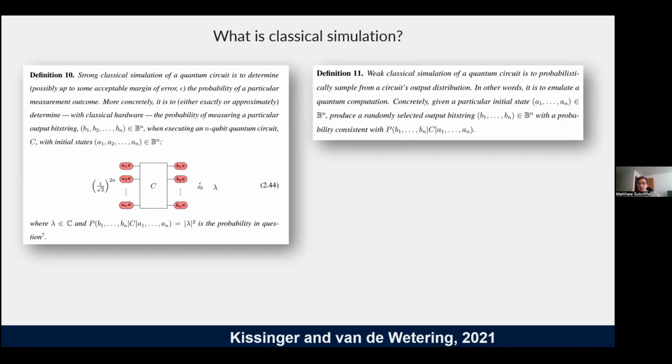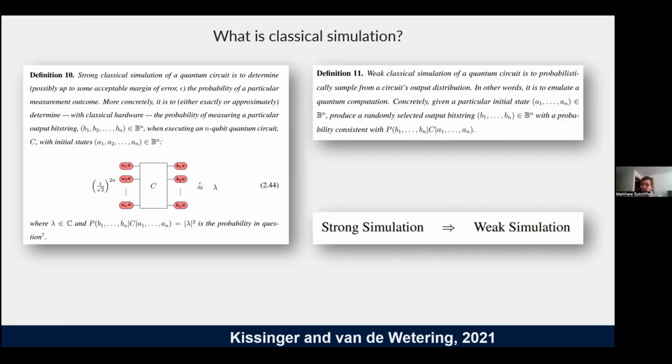And then weak simulation, on the other hand, is where we essentially want to emulate a quantum computer. So we have some circuit, we provide it with inputs, and we probabilistically sample some kind of output according to the actual probability distribution that the quantum computer would have. So these are the two things we might mean when we refer to classical simulation. As you might be able to tell from these definitions, strong simulation implies weak simulation, so you can do weak simulation through applications of strong simulation. In this paper, we focus on strong because being able to optimize strong means you're optimizing weak as well.